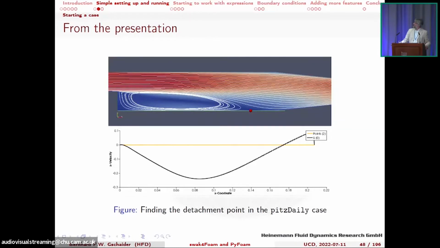That's, for instance, where PyFoamPrepareCase is used to set up the Pitz-Daily case. One of the problems with the Pitz-Daily case, if you want to compare different OpenFOAM versions, is that different OpenFOAM versions have slightly different formats and they are incompatible for things like even the viscosity, which used to be quite different in older versions.